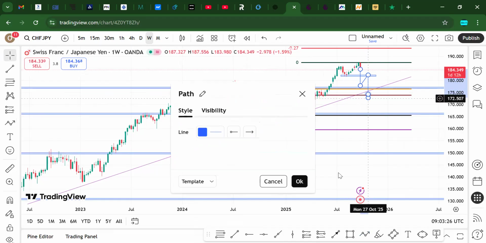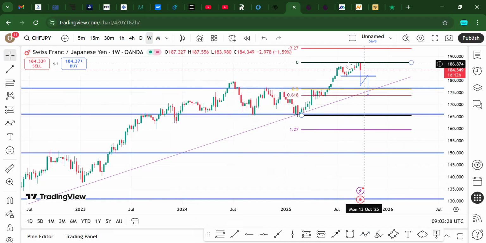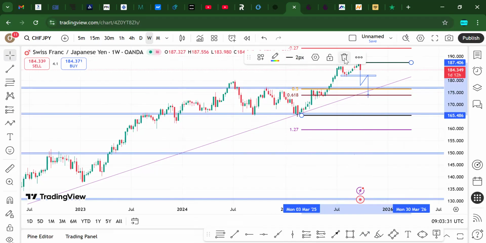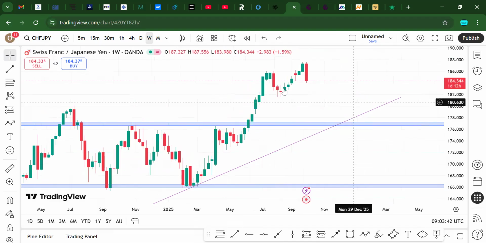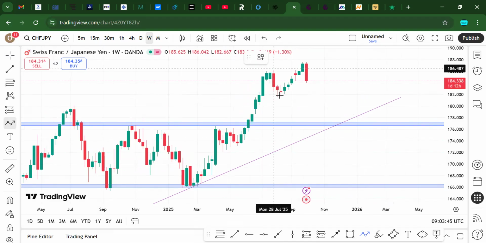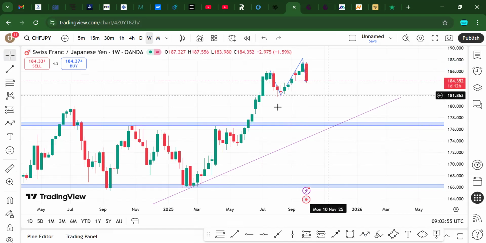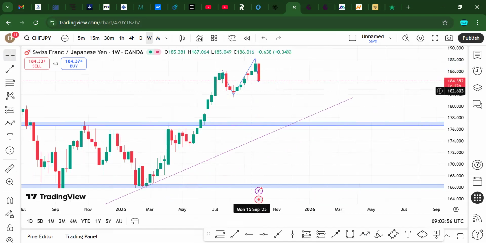Now, having explained this, it's time to make my chart less cumbersome by removing these tools. So take this out, take this out. If I'm to zoom in, it simply means that the structure I'm working with is this simple bullish structure where the market came here to form a higher low, gave birth to a higher high, and it is currently making a retracement. Now, I've explained how to trade this particular structure before.